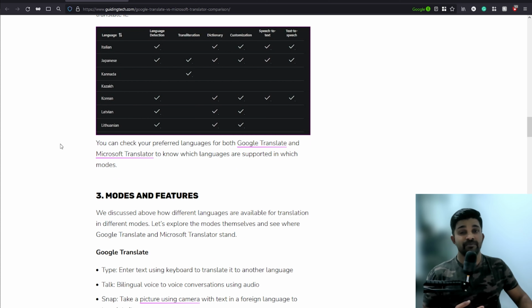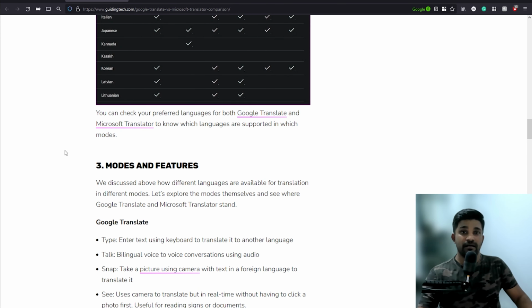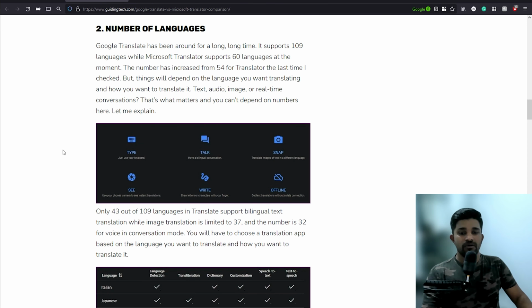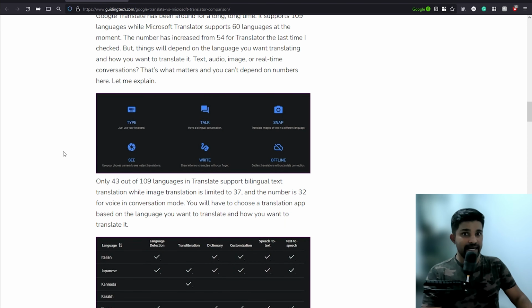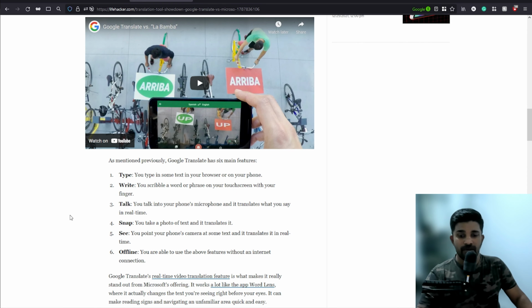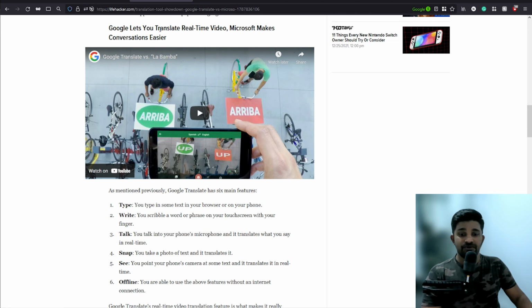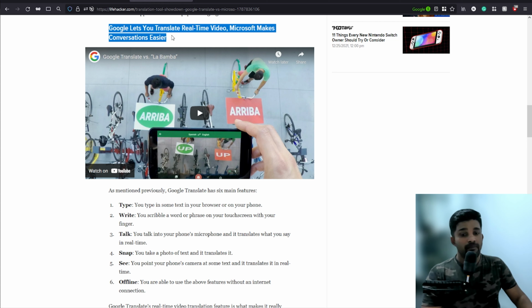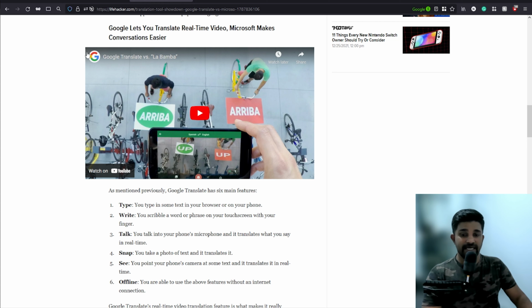The translation services between the languages, although it's really difficult to translate languages because there are a lot of considerations within this space, like, for example, the context, the cultural ontologies that need to be taken care of are really complex, and then where different accents also need to be taken care of. So there are certain challenges as well, and I think Google and Microsoft do a really good job of translating. The next website over here, you can see that Google actually lets you translate real-time video. Microsoft is good for making conversations easier.